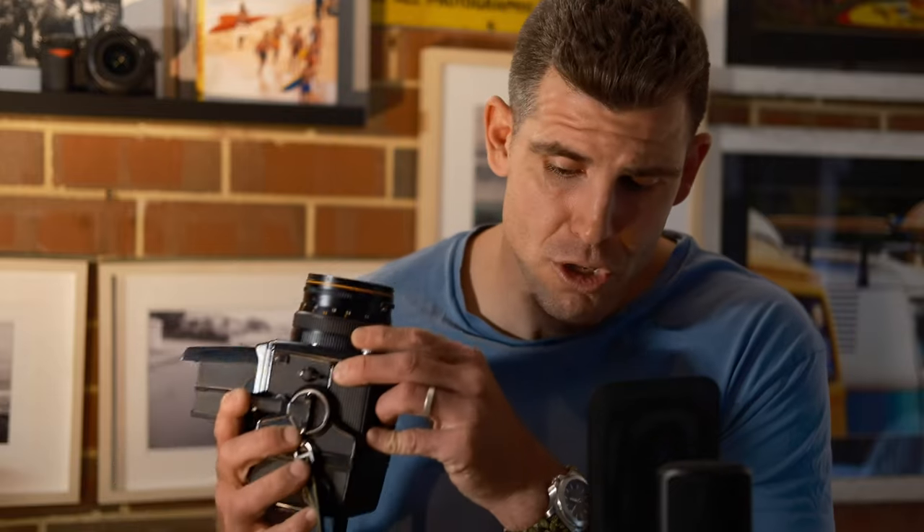It wasn't until the 1950s that 35mm kind of took over after the M3. The first Leica 1A came out in 1924, and 35mm cameras started being sold in 1925. Square was the default standard. Then in the 30s we had the Rolleiflex cameras come out, and 35mm was scoffed at by many as having too small a negative. Square format was still the default for almost 60 years — used by people like Fan Ho and Vivian Maier. The Hasselblad came out in the late 50s to early 60s and became a professional tool.